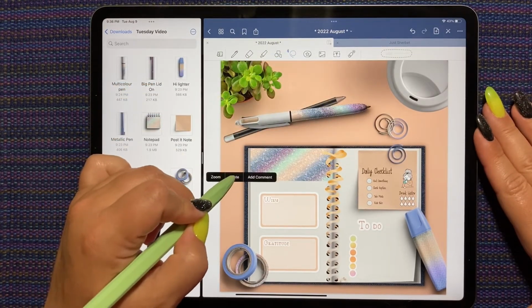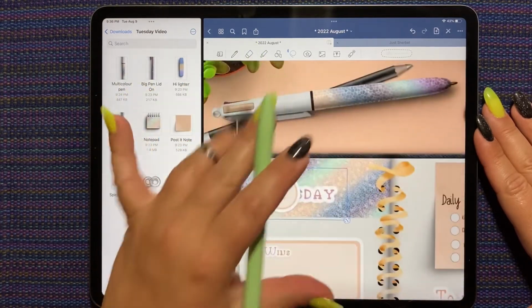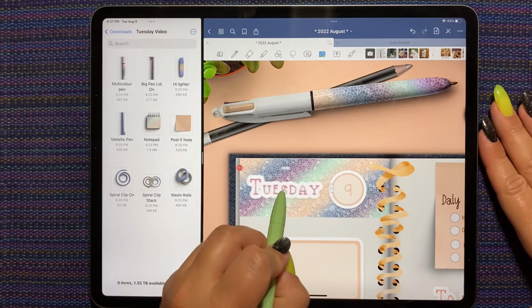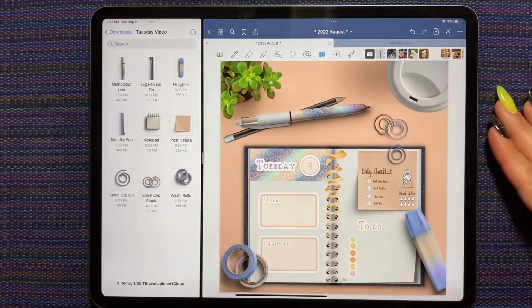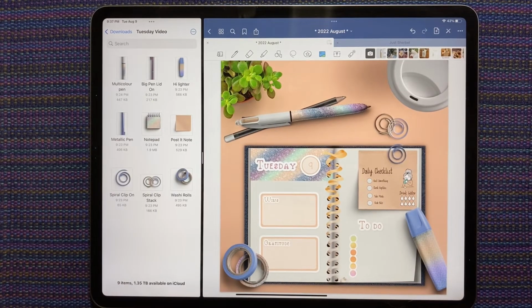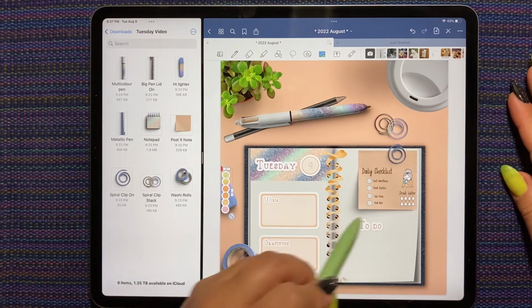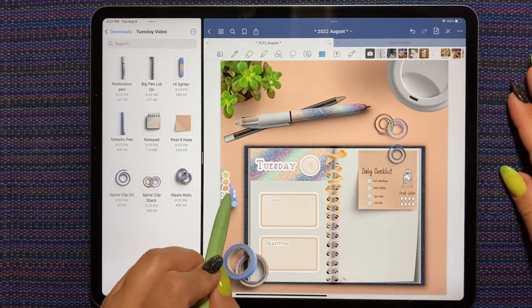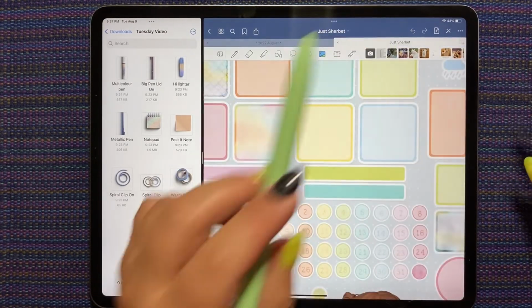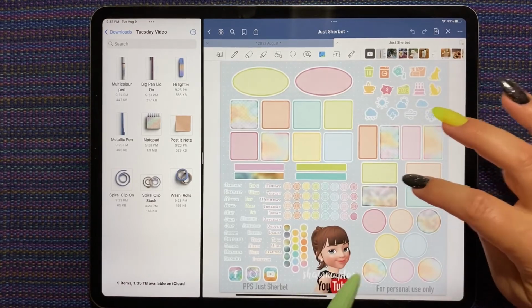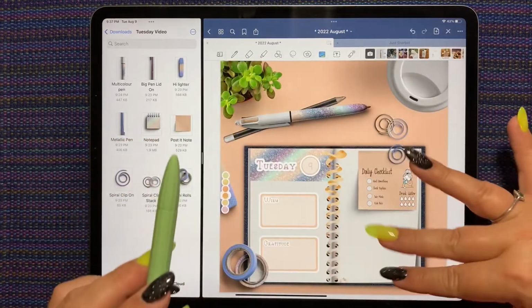And cut and paste. Yay, this makes me happy. Now we've got a bit more of those gorgeous digital papers on the spread. Yes, look at that. Oh, fun. Okay. And these stickers that I'm using are the freebie kit that I shared in the Pink Punch Studio Facebook group, so you can download them there. It matches the Just Sherbet palette.